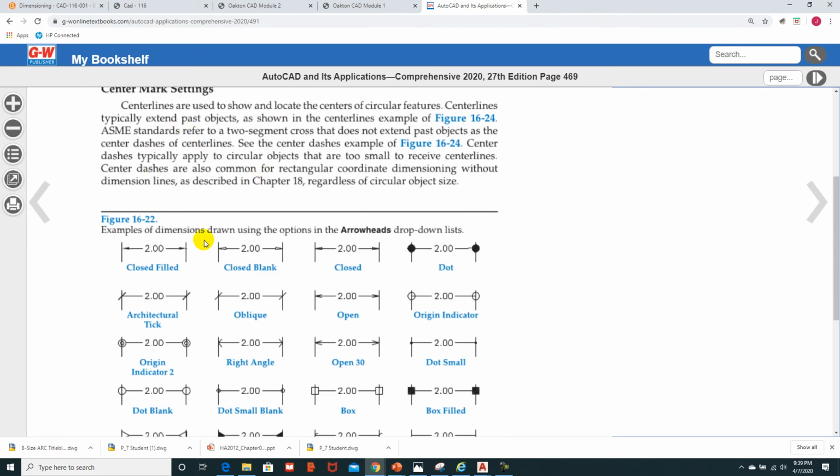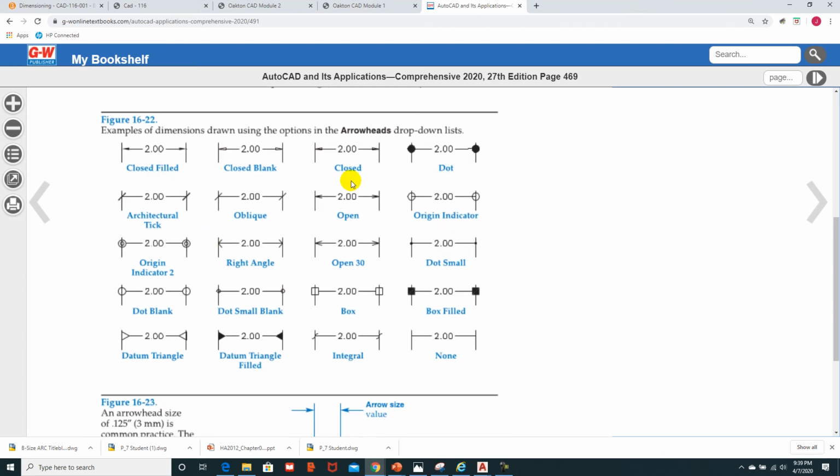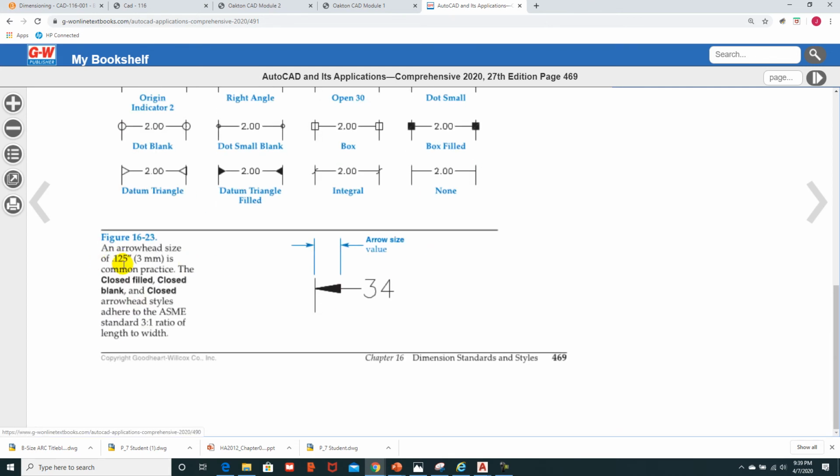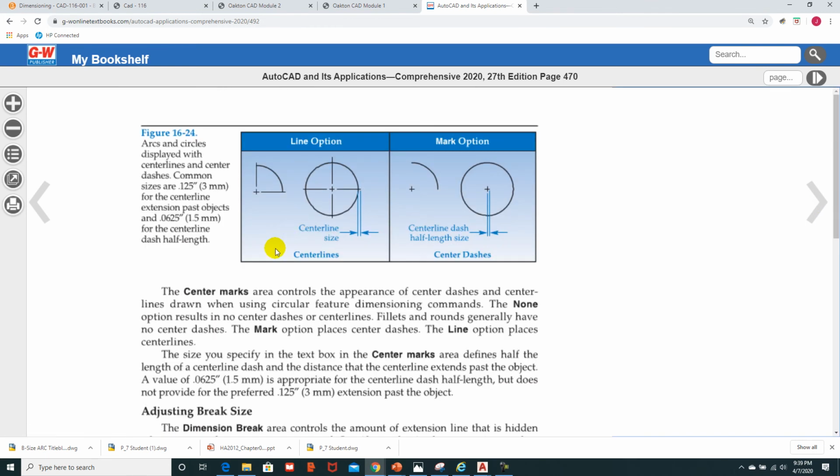Center mark settings, extension lines settings, as we gave an example of how to change an architectural tick to a dot. And then everything is customizable. When we draw with a pencil, this was 3 times as wide as it was high. And we would have to use a ruler and measure things, work with a pencil. Things like DIMSEN, if you get down to the nitty-gritty of it, when you put a center mark on something, you can set up how much the overhang is or how much this value is.